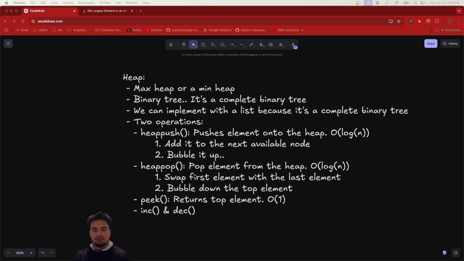Hey everyone, so today I'm going to implement a max heap from scratch, or I think a min heap, I'm just going to show you how to implement a heap in general. It could be a max heap, it could be a min heap, but I'm going to show you how to implement it from scratch. So don't get scared off if you think that implementing a heap is going to be really hard.